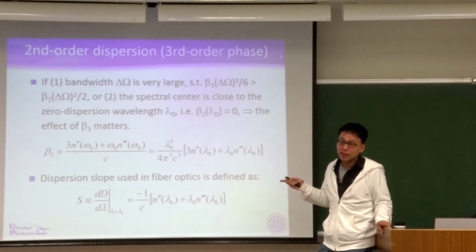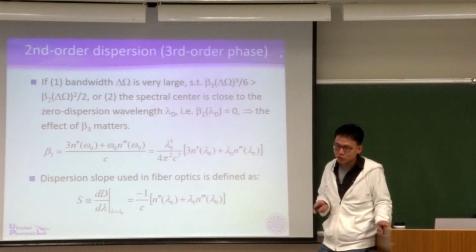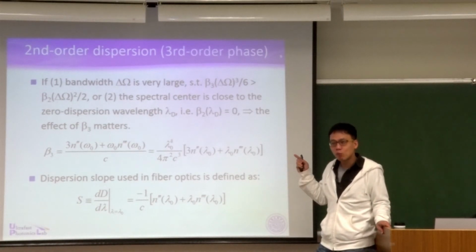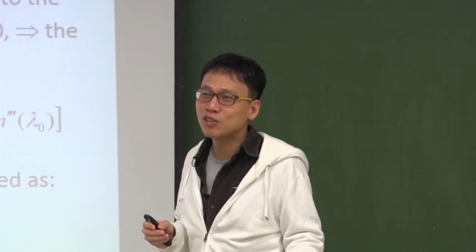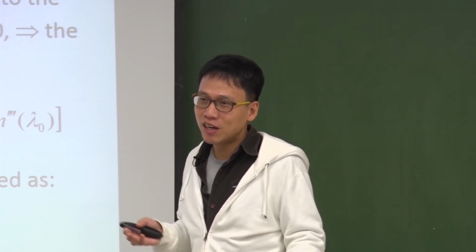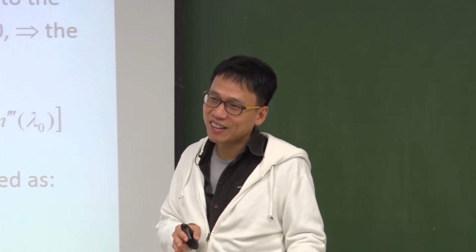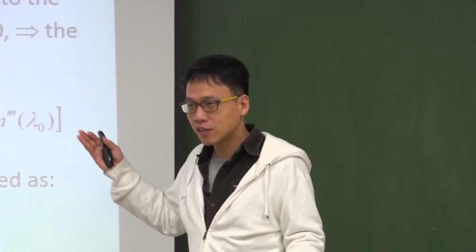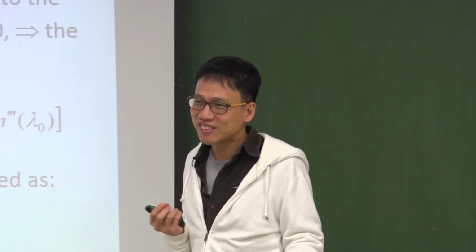However, people later found that it's not a good choice. If you're working at 1300 nanometers, you will have zero beta 2, but in that case, the cubic phase dominates, and it's more difficult to deal with cubic phase. So eventually, people switched to 1500 nanometers, 1550 nanometers. Although the dispersion is not zero, the loss is minimal. Okay, and you will suffer basically quadratic phase modulation. You need compression, but it's not too difficult.